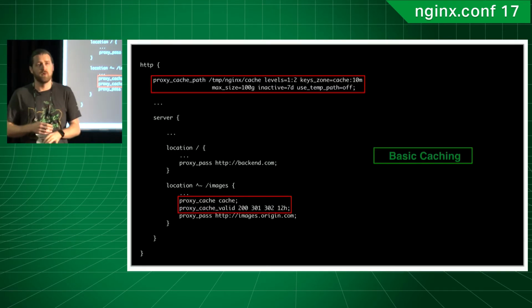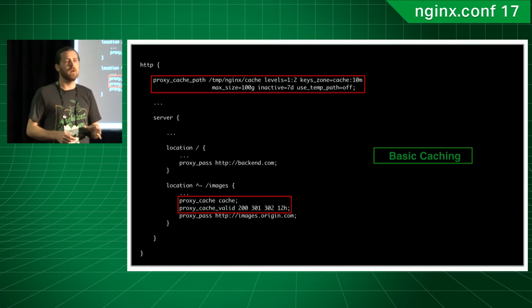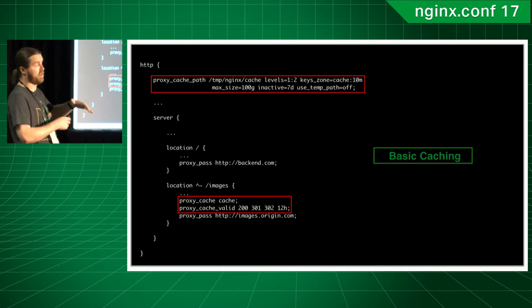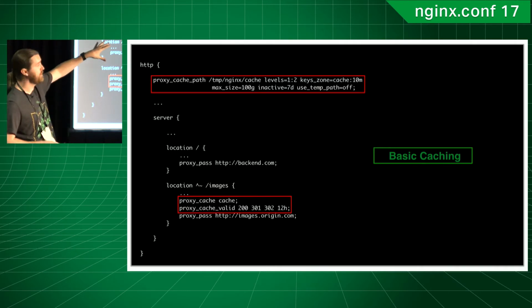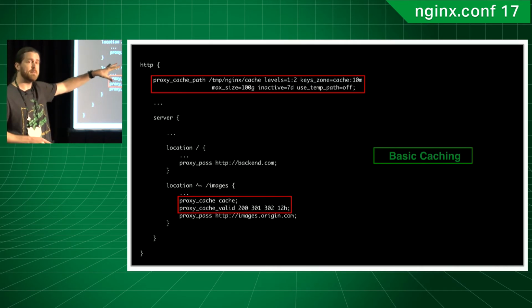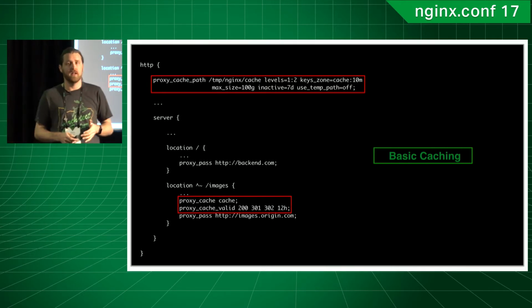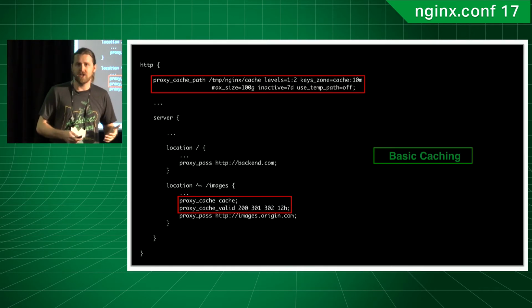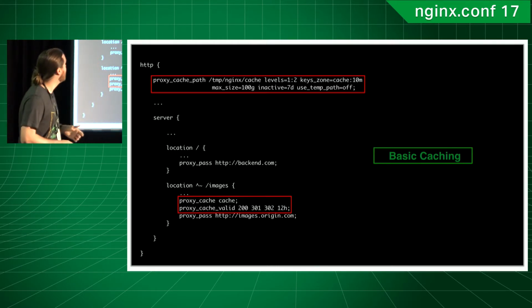Setting up caching, though, really basic, is very easy with NGINX. You only need to specify the path on disk where you want NGINX to store the cached assets. It's got a large amount of configuration options, but to do basic caching, you just need to tell it the name of the memory zone and how big that memory zone needs to be. The more cache keys that you plan on having, the larger the memory zone needs to be. I had one client that wanted to do 1 million cache keys because they had 1 million pages, so they had to drastically increase that, right? 10 megabytes is obviously not going to work for that.